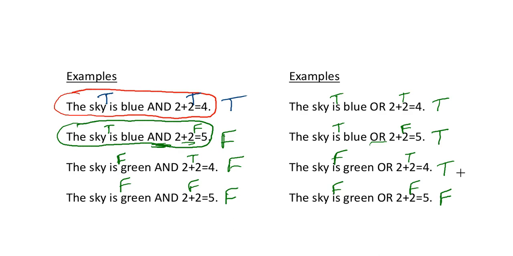These are very common words that are used in computer programming. For example, when you're logging into Math Excel, you give your username and your password, and the only way you're able to get into your account is if they're both correct. So when Math Excel in the computer code is checking your credentials as you're signing in, it's using an and statement because the username has to be correct and the password has to be correct. You have to get them both right in order to be allowed into the account.